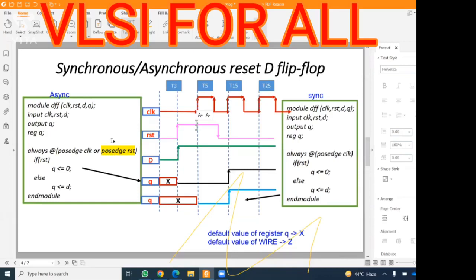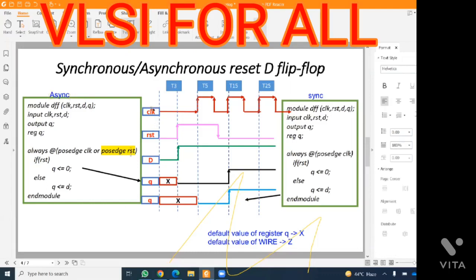Now, let's summarize this in a way that asynchronous gives a high priority to reset, right? Asynchronous is giving priority to reset, because in the synchronous code, reset was having a trigger, a positive edge, but my code doesn't care. It only cares about a clock. But asynchronous also gives priority to reset as well.